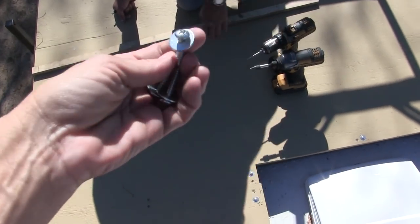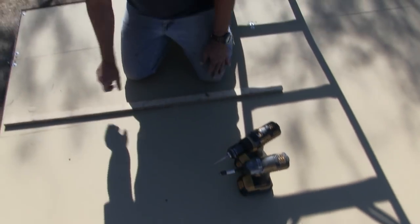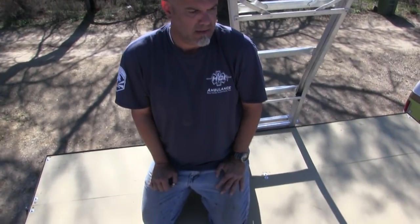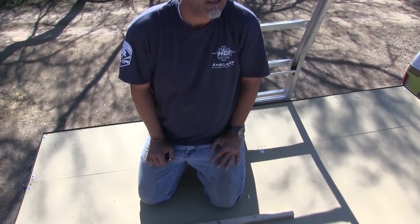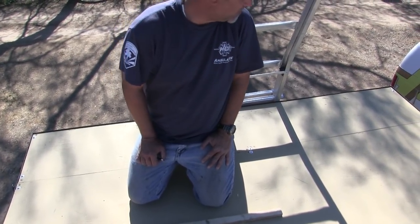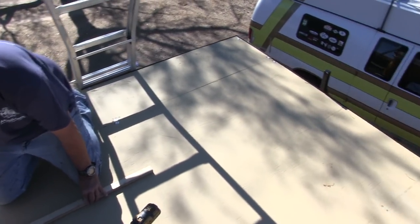So how many have left? We have three things left. So we put in 99 screws today. How do we put in one wrong? Well, it could have been the box. There might have been an extra screw in the box. That could be, because they do it by weight. Yeah, I don't know. That's very possible.